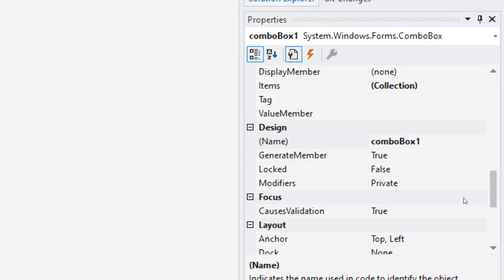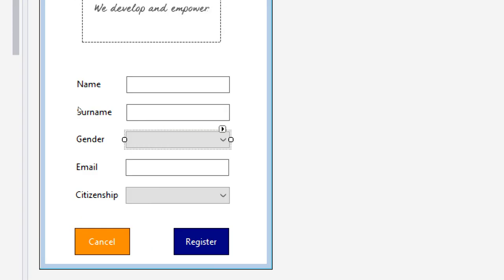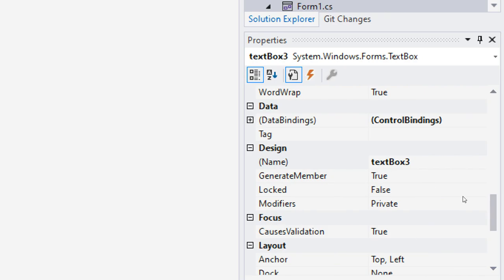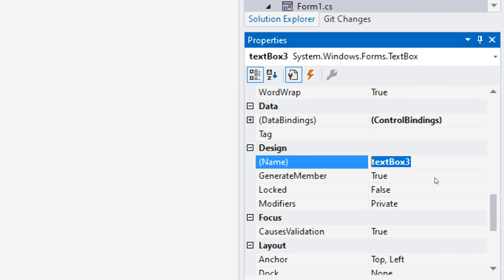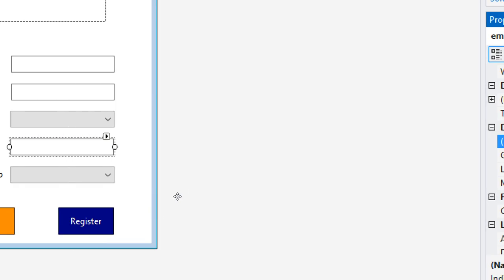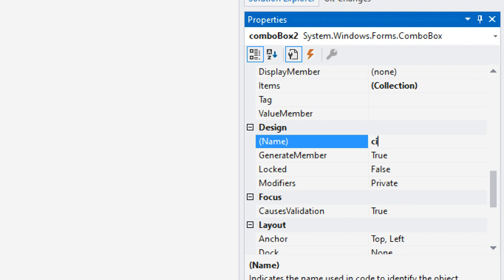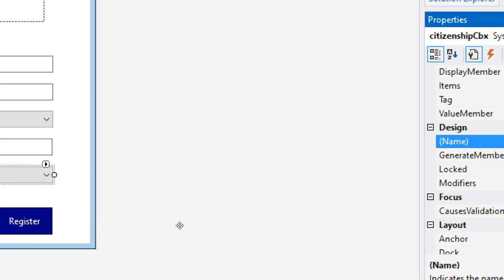This is a combo box. This one is for gender, right? So gender combo box. We go to the other one, email TXB. Last one is a combo box, which is this one. Citizenship. I'll just say citizenship combo box.